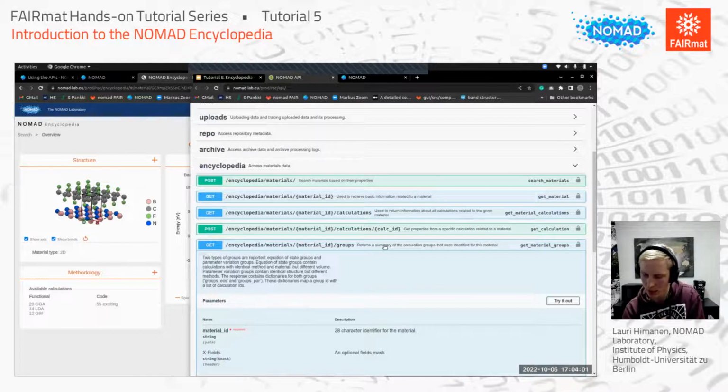In the case of equation of state, you calculate this material with different volumes, and then they each have their own energy. With this, you can plot an equation of state. We also do this kind of grouping in the encyclopedia, where we can, to some degree, know how some of the entries are grouped to produce a result for a single material.